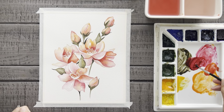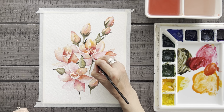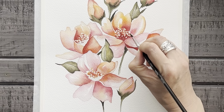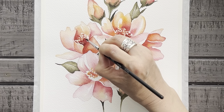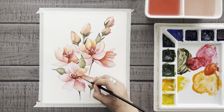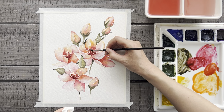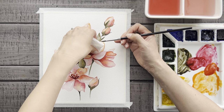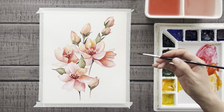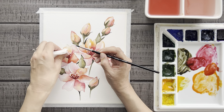Now I'll use the alizarin crimson and paint spots of that color near the bottom area of each flower center. I'm not sure that I like the tops of these as dark as they are, so I'm going to try lifting out some of this color by wetting the top half down with some water, maybe even scrubbing it a little bit with my brush bristles, and then I'll use a paper towel to lift and dab out that water. This is just going to lighten and smooth this area just a little bit.